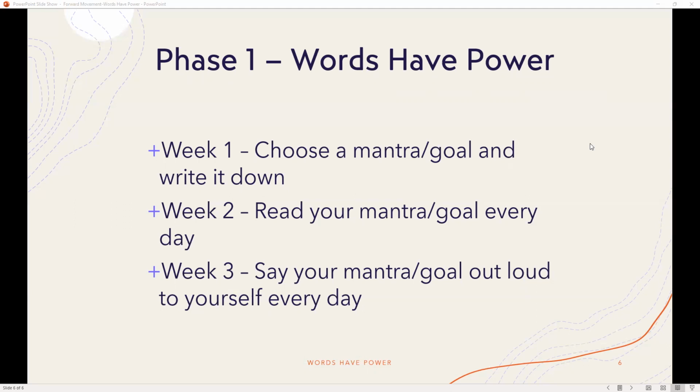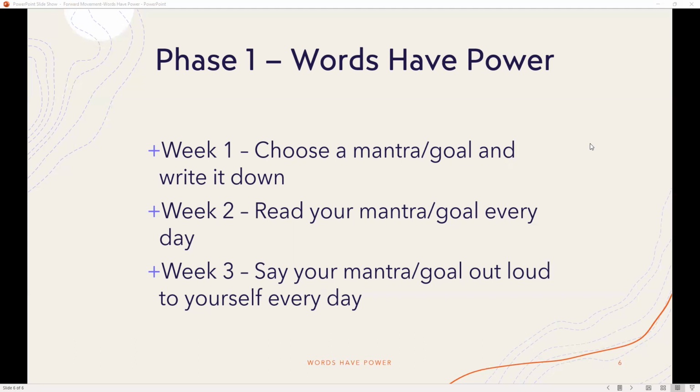Well, you get to choose the colors that you use. You get to choose the type of paint that you use in the picture that you're creating for yourself. So just look at this as a framework, as kind of a guide for how you want to go about doing this phase, if this is something that you feel is a fit for you. So in week 1, all you have to do is choose a mantra or a goal and write it down. Mantra and goal I'm using interchangeably, because I like the word mantra since to me it represents what you value, and it's also something that is typically spoken. But you can use goal, you can use affirmation, whatever you'd like.